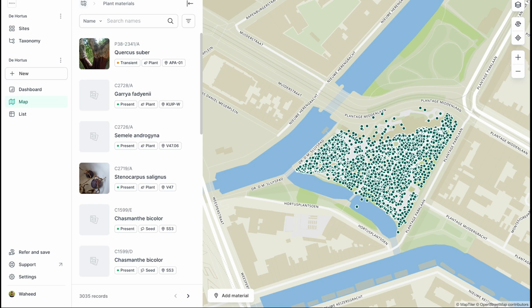This map, for example, is of Hortis in Amsterdam, and here we have OpenStreetMap overlaid with an ArcGIS map. This is in a browser, so you can see how smooth that is. It's very easy to use. Our strategy is basically to think about your plant records as four dimensions. The spatial one, being able to work in the map all day long, is what we want to achieve if you want to. And then you have the list, so you can have your alphabetic lists, and if that's your thing, you can do that.